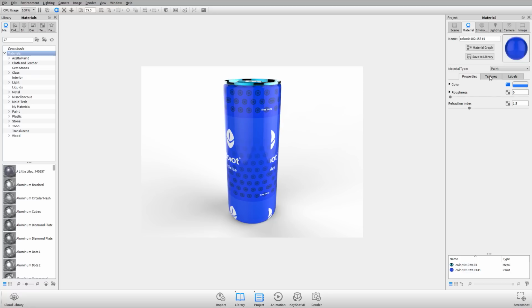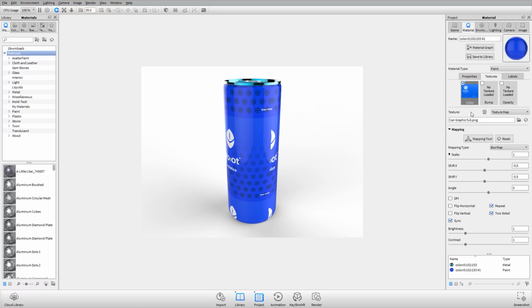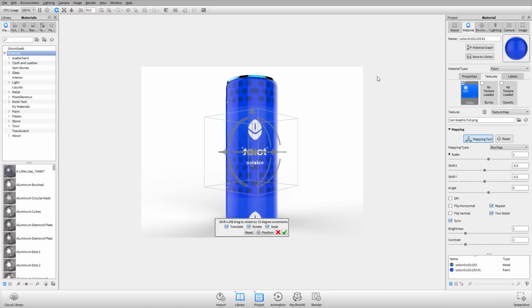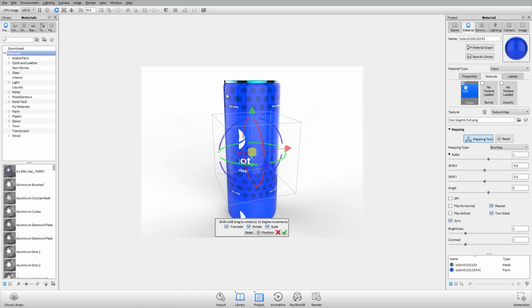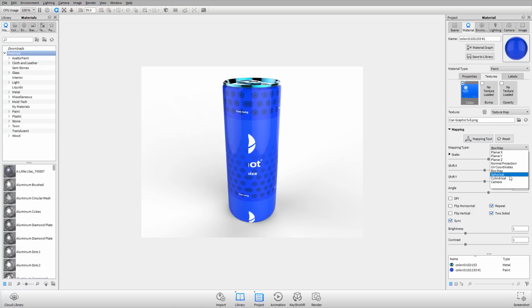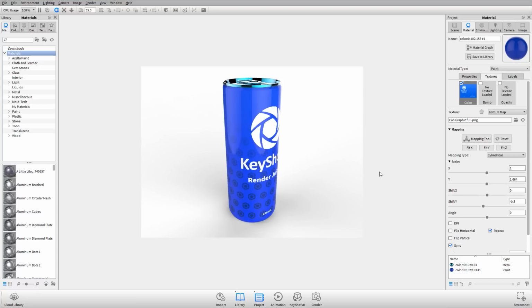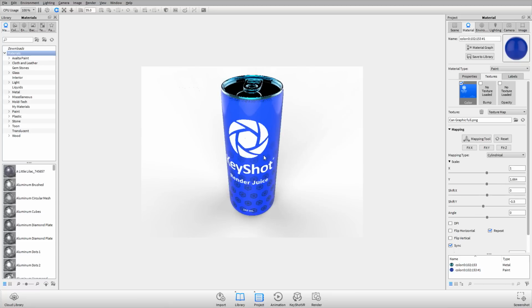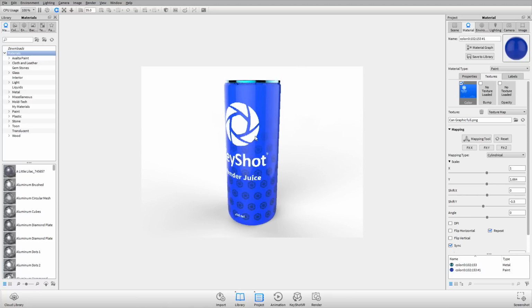Two things are affecting that. First of all is the scale. I want to scale this up. And the other thing is that it's using the standard box mapping. So we're seeing clipping and a bunch of weirdness, and that's because we're using a box map in order to scale or to project this image onto this surface. What we're going to do instead is I'm just going to change this to cylindrical projection here. Now that magically snapped, and that worked out really well.